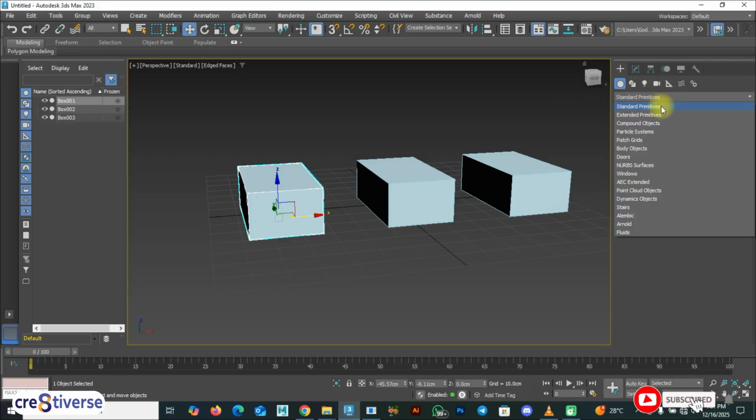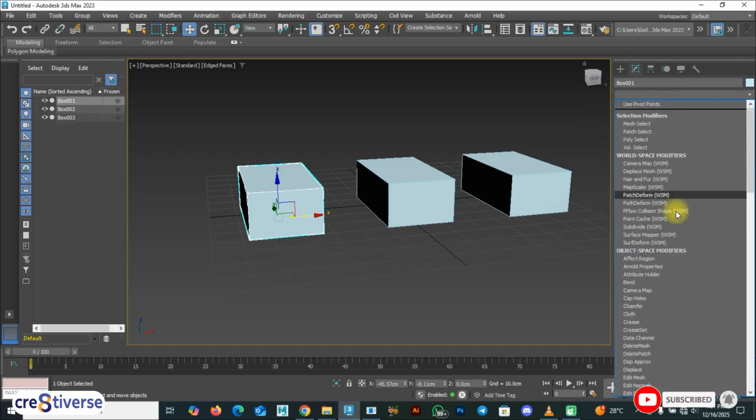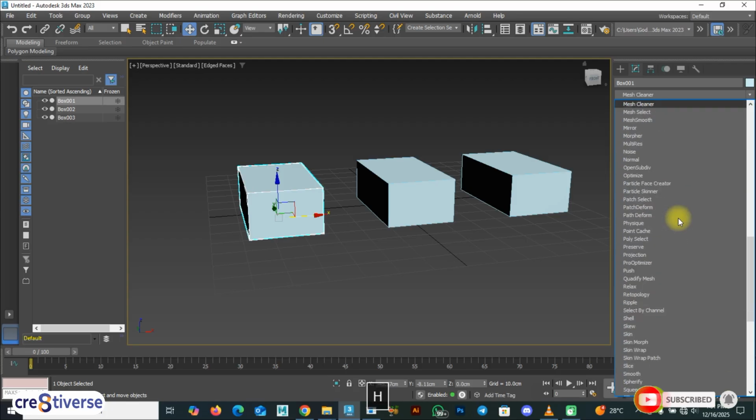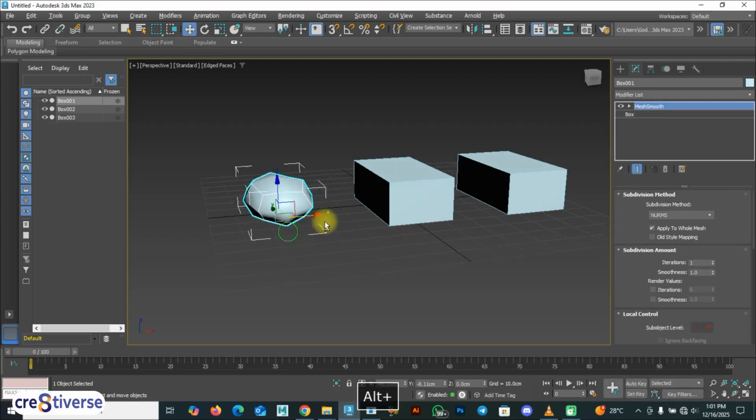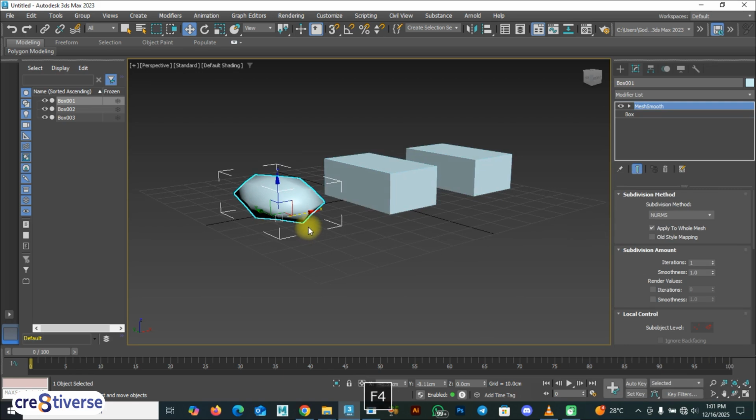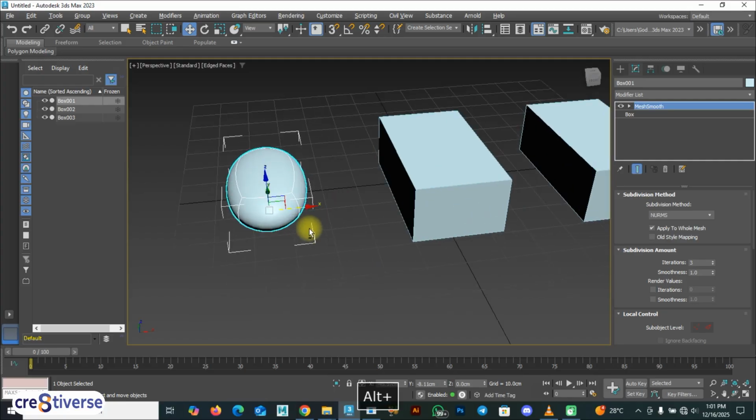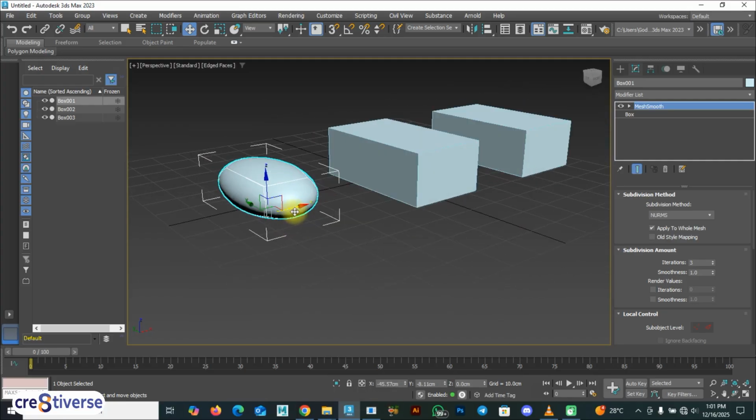So we'll come here and apply the MeshSmooth like this. Okay, F4, and we can increase iterations. If you observe this carefully, we cannot see the various polygons that make up this surface, because we know that the more polygons, the more round.